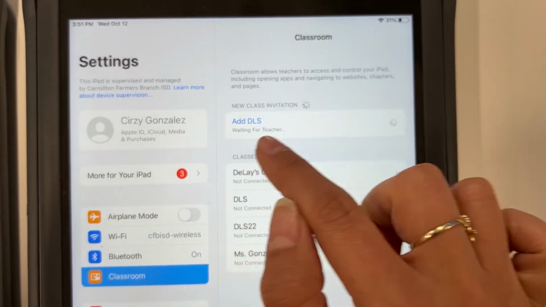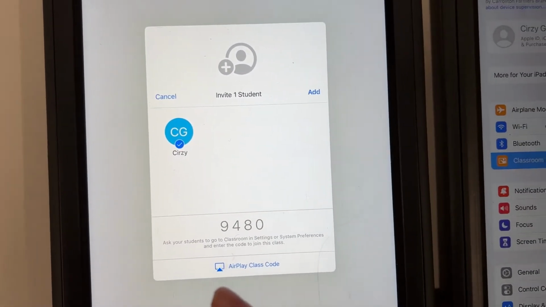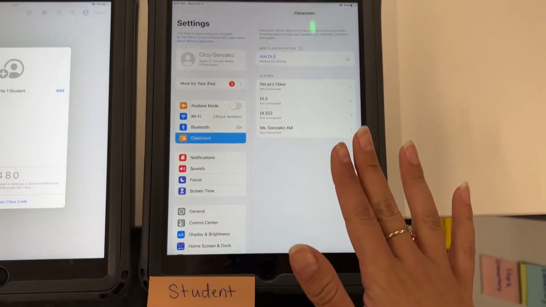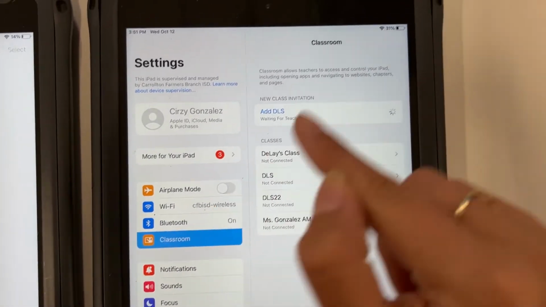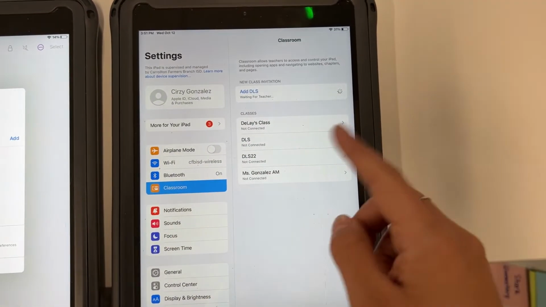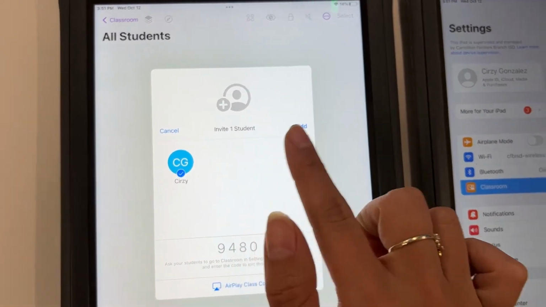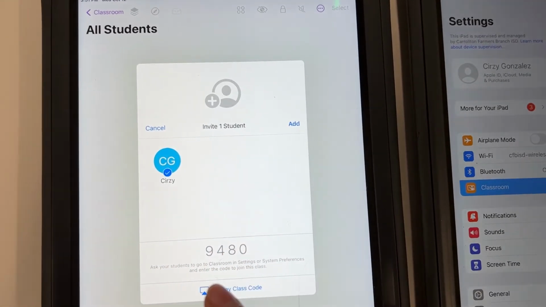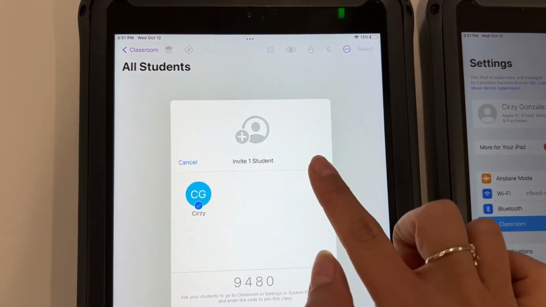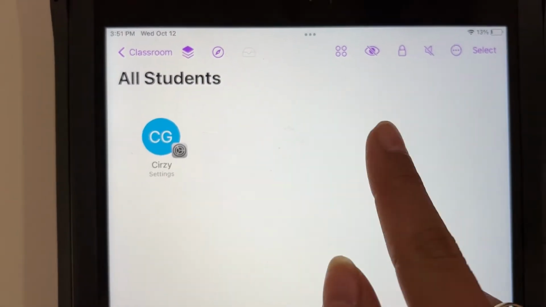You might get a message that says waiting for teacher. It doesn't always say it. And then on the teacher's iPad, you should see that student appear as waiting for you. So let's say you've got about 20 student iPads. Go through each student iPad and repeat this process. Settings, Classroom, add the class, name it, put in the code, and then wait for teacher. So hopefully your students should all begin to appear here. Once you've got all of the kiddos that you can add at the moment, you can click on Add. And then your iPads will appear here.